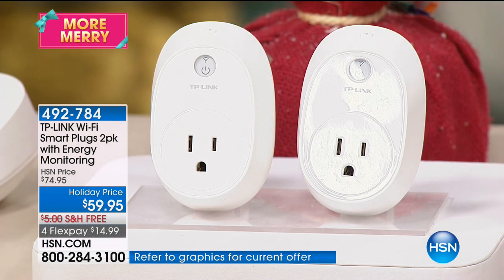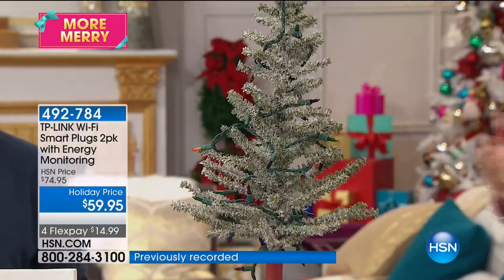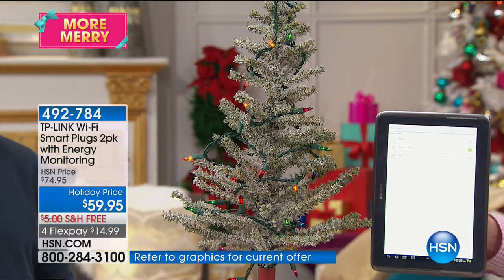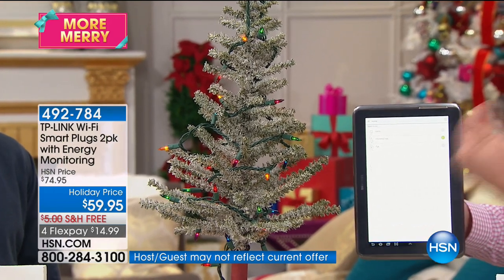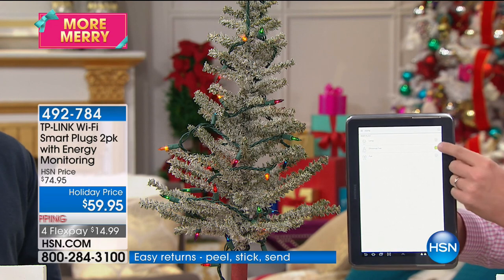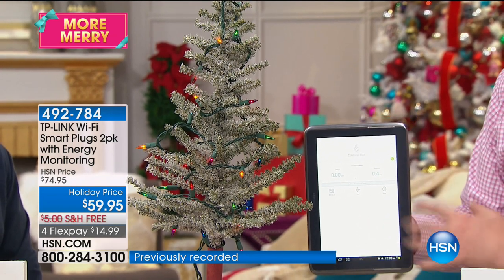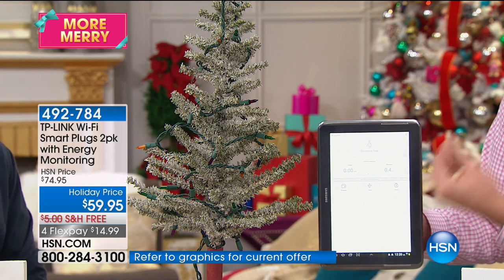I've got a tree right here. How many of us have put up our Christmas tree and plugging it in every night becomes a pain? Now with one touch of a button, my tree instantly comes on. You download a simple free app — works on Apple, Android, and the Fire tablet today's special. You can turn the tree on and off manually, or program it to come on at 6 p.m. and turn off at 10 p.m. Normally, home automation requires an expensive hub — this is a great opportunity to plug anything in without that cost.